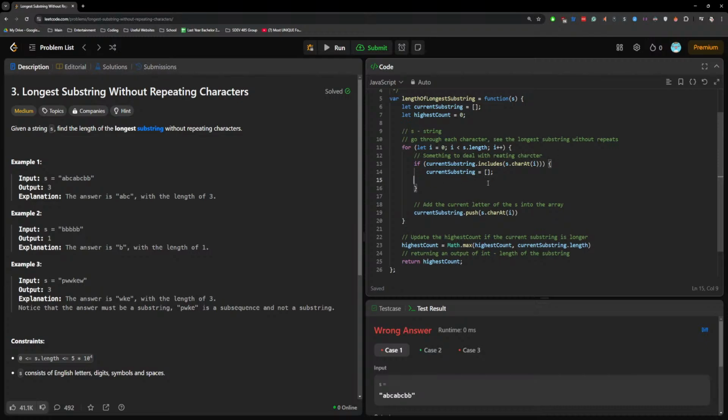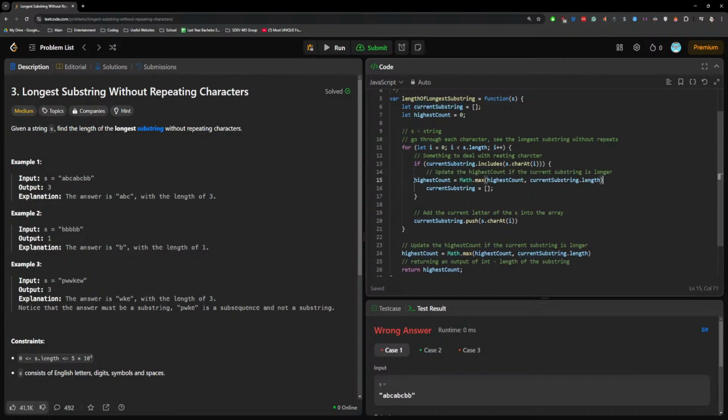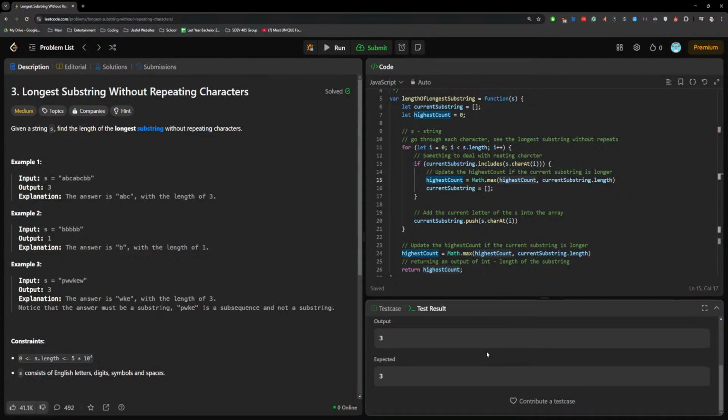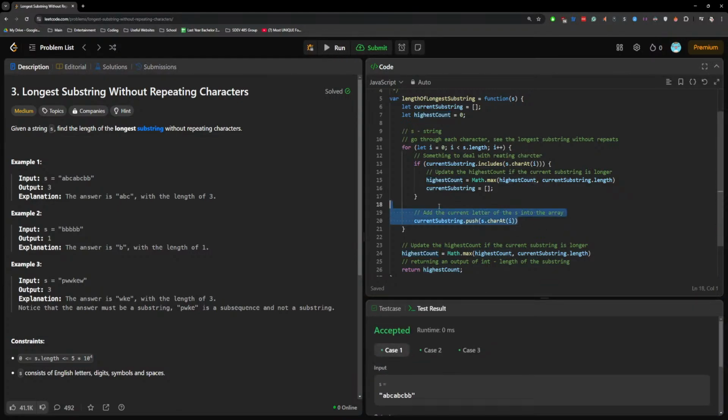You need to go before the reset of the current substring, because of course that would go down to 0. There we go. That's how you do it right there. Now this part can be a little bit faster. Let's submit this. How fast?